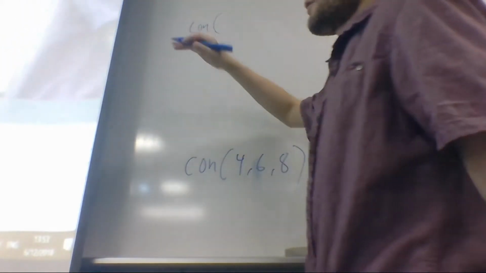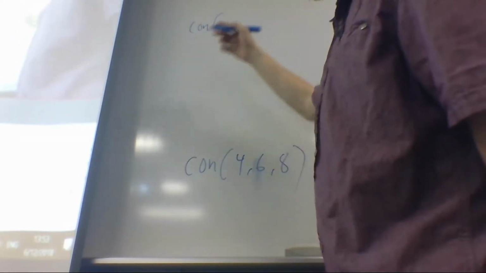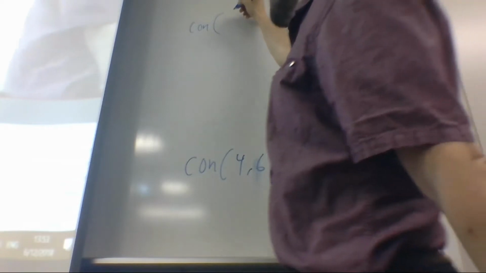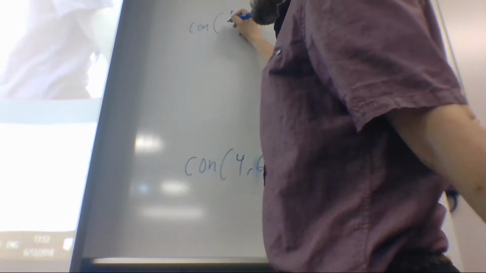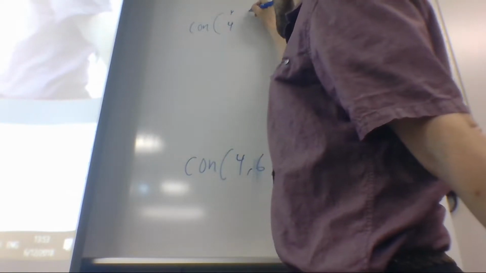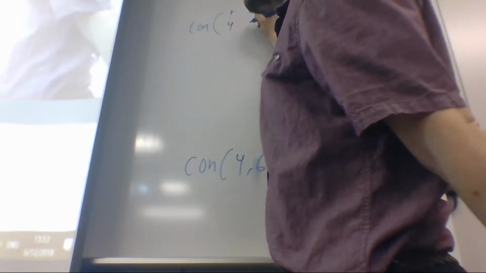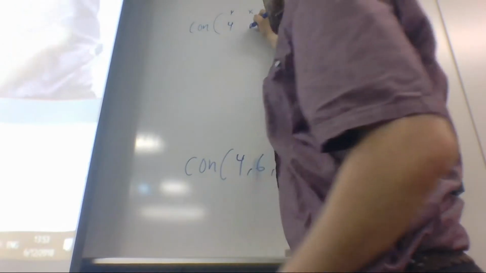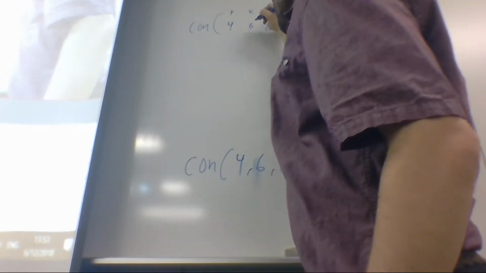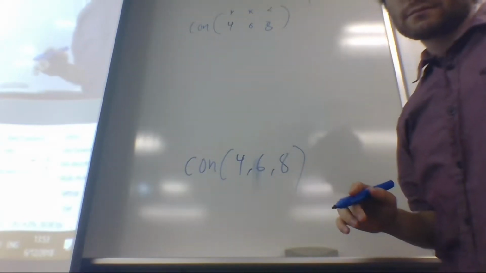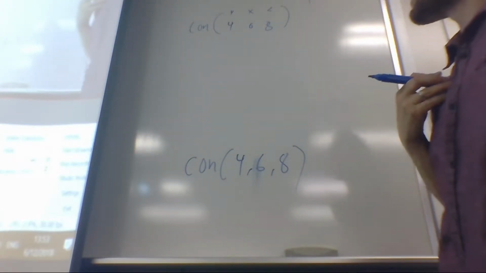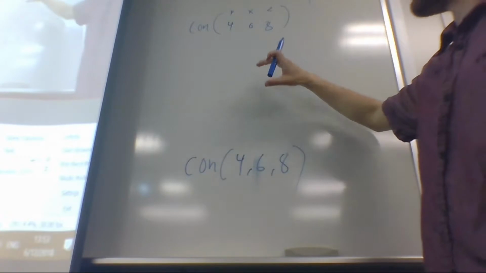You can replace all those with a's if you want to, but I'm just going to remind myself that y is 4, x is 6, and z is 8, because really it's these values that we care about, the 4, the 6, and the 8, right? Just skip this problem and save it for later. It's really not too bad if you just remember what the orders are.